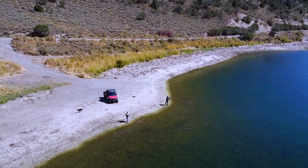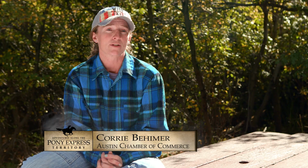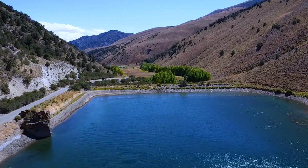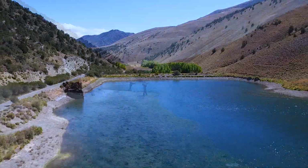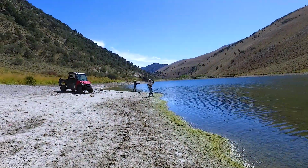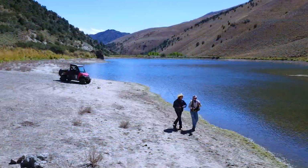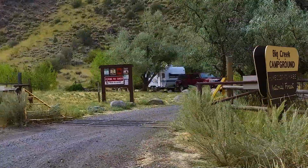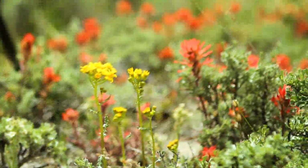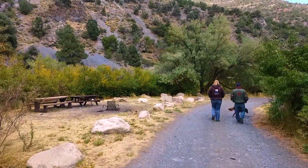Today we are in Kingston Canyon. There is lots of fishing around here. The creek itself is great, the meadow below the lake. The lake is actually called Groves Lake. Great for fly fishing, great for reel fishing. So if you're not catching good fish, you can always spend time camping, hiking, looking for rocks. Wildflowers are amazing too. There's pine nut picking, there's elderberries. There's so much to be had out here that a lot of people don't know about.